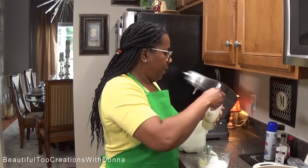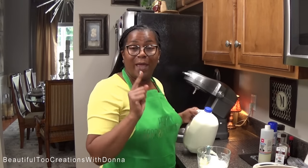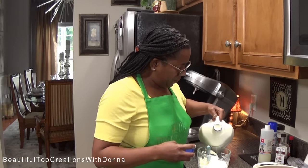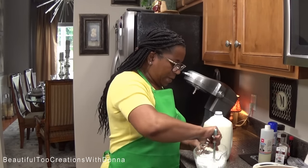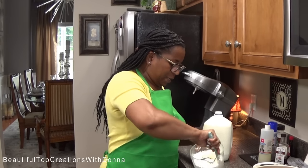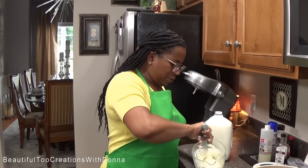Just a little bit. And now we're ready to add our milk. Be careful when you're adding your milk. Don't add too much at one time, okay? You want to add just a little bit. And I like to have mine really thick in the beginning. That way it helps me get my glaze smooth.